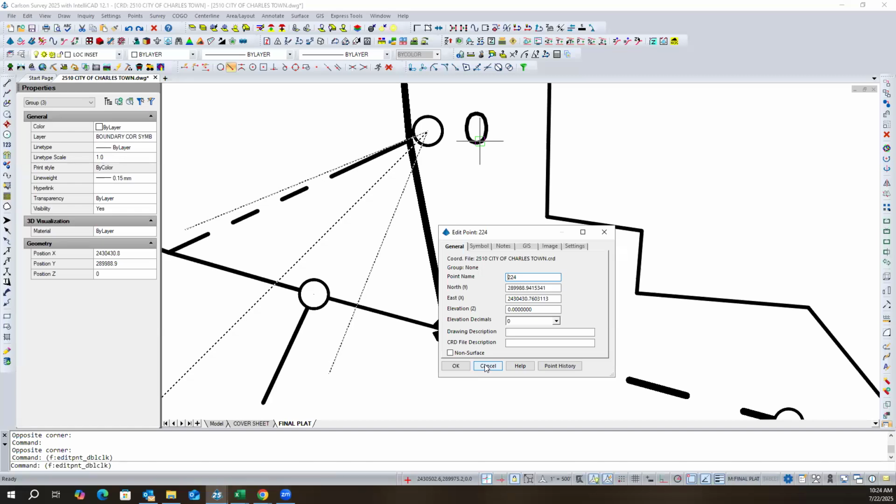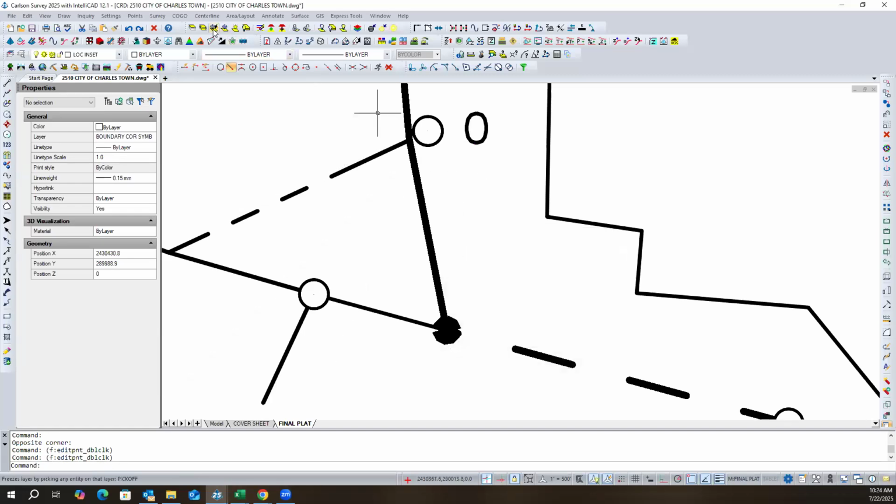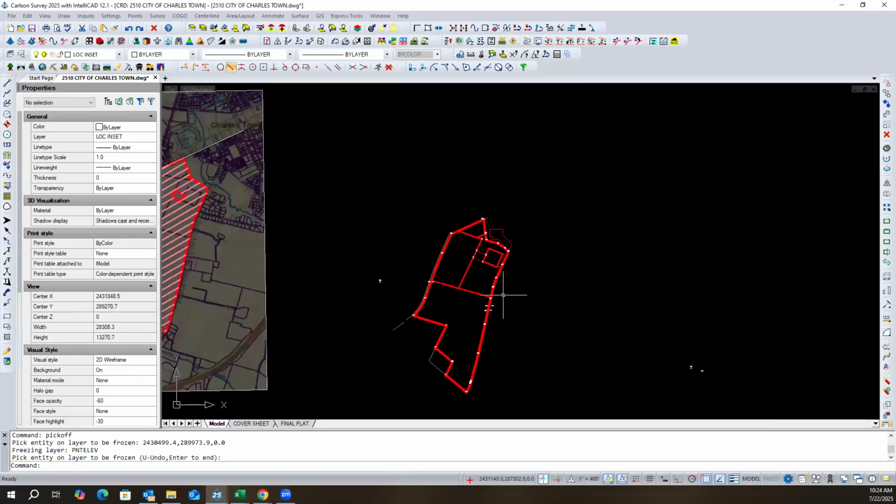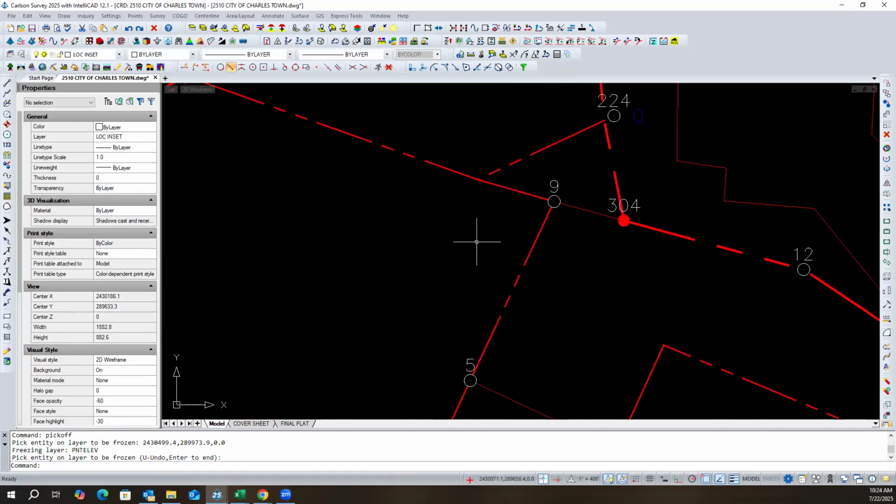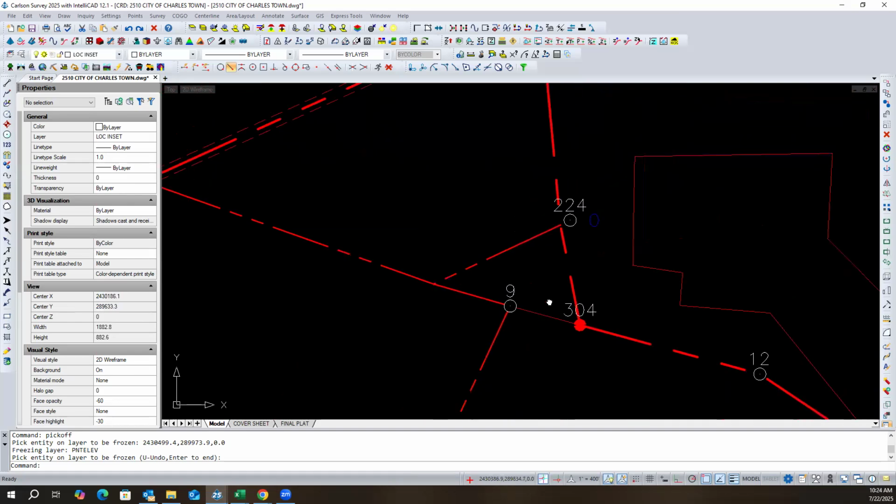Just go to the symbol and turn off the elevation. That's the elevation layer. Yeah, label. Okay, now let me go to model for a minute. Yep. Yeah, okay.